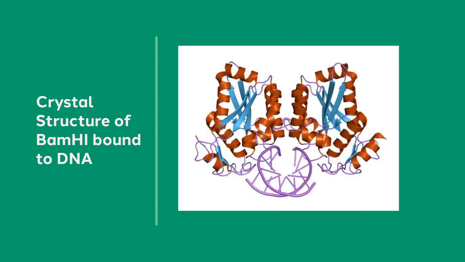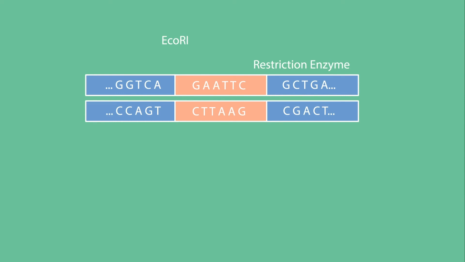In this example, you can see the type IIP restriction enzyme BamHI bound to a DNA helix. You are looking down the barrel of the helix, shown in light purple, with the enzyme represented by a ribbon diagram in blue and brown. Each monomer of the homodimer is seen as a mirror image of the other through the vertical axis of the structure. The protein-DNA interaction domains are shown, and each monomer cuts only one of the two sugar-phosphate backbones. Cleavage by the dimer creates the double-stranded break. The enzyme is binding DNA in its helical shape, and the nucleotides expose distinct structures to the solvent and enzyme. The natural consequence of cleavage being achieved by a homodimer is that the recognition sites of type IIP restriction enzymes are palindromic.